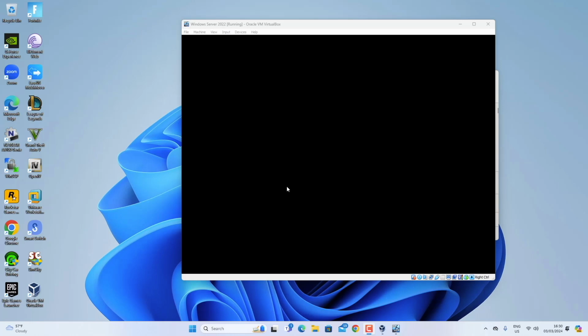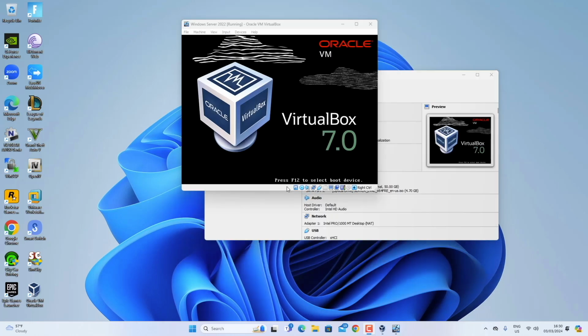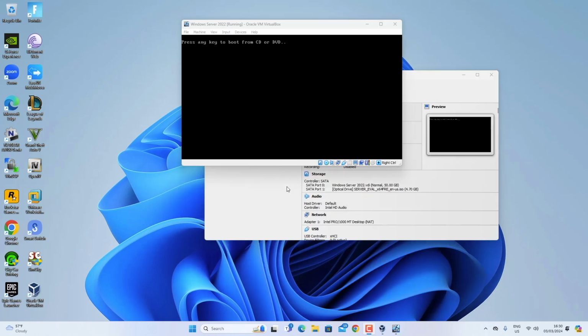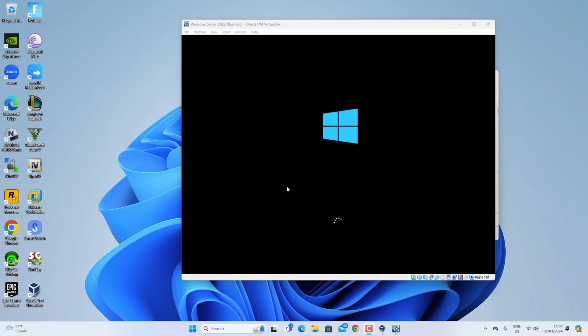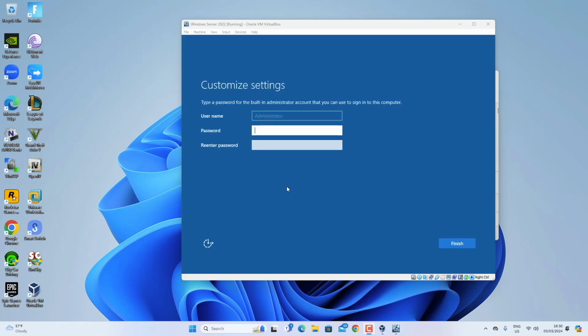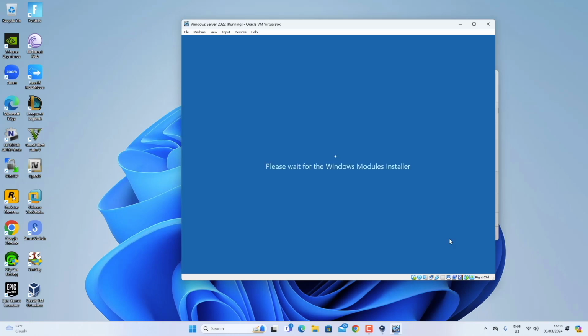If it's anything like Windows 11 or like Windows 10, don't do anything here. Just let it be. And of course, this does sound kind of like Windows 10, ironically, yeah. Despite the fact it is a new Windows Server. Of course, I do have to enter in the password. Oh my goodness. Finish. And here you go.